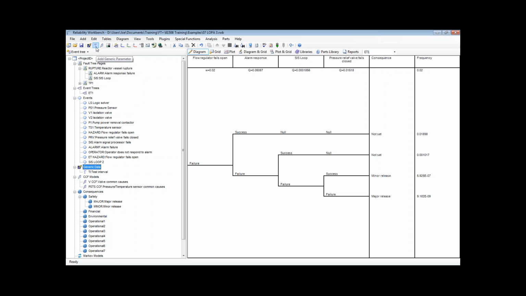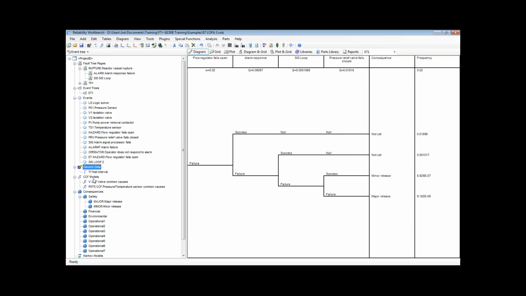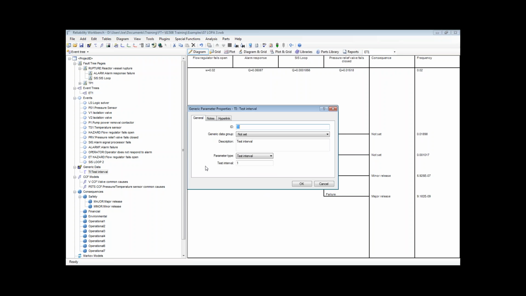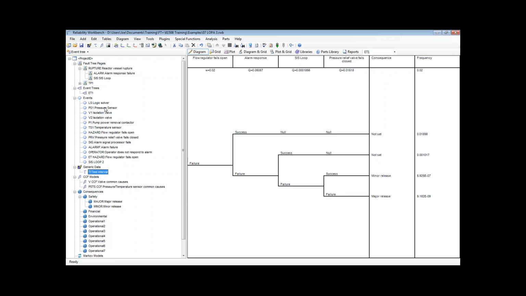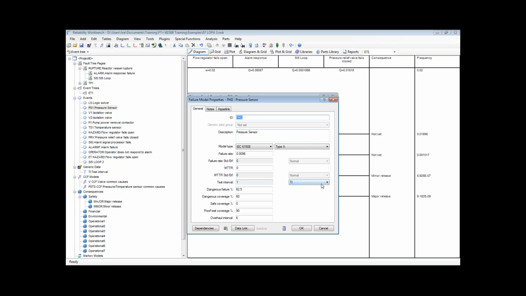There's a button on the toolbar to create a generic parameter. You can select what type of parameter it is. So you can make it, for instance, a test interval. And that's what I've done for this generic parameter right here. Now, when I'm editing a local failure model, one that's attached to a particular basic event, when I have a test interval field, you'll see this little drop down to the right-hand side.